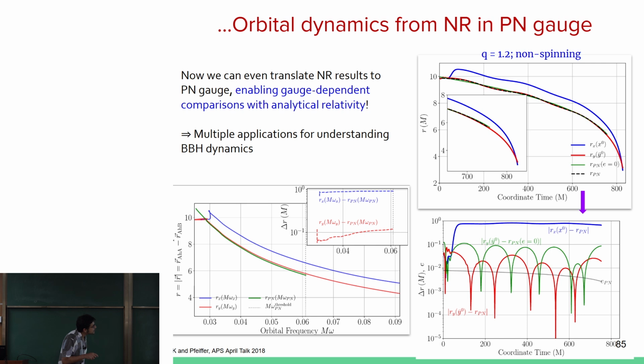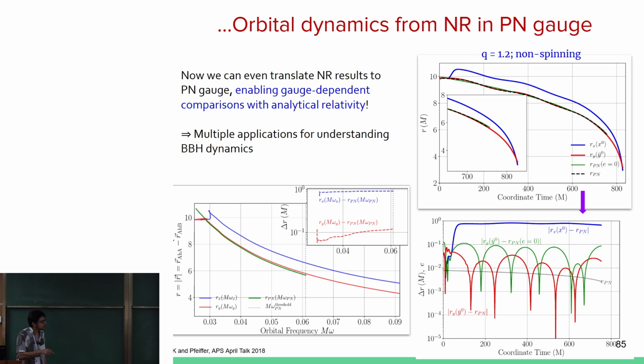The black dashed line, which is difficult to see, is the equivalent inspiral in the harmonic coordinates that PN uses, right? And by solving the harmonic gauge equation, we are able to get the red curve here, which gives us the trajectory of the actual NR simulation, whatever the black holes were doing, in the PN coordinates.